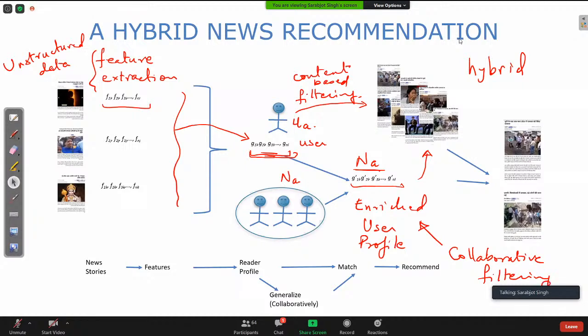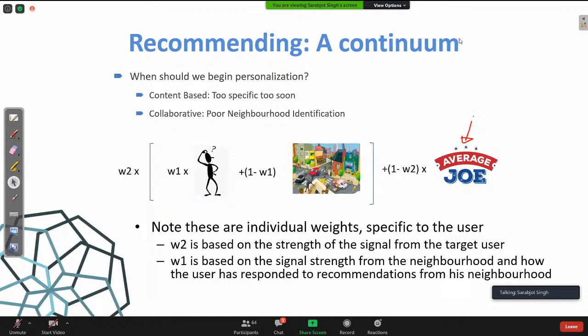Right? And if you look at what we ended up building as a recommender system here, we calculated the average consumption pattern across the users. So that was, if you remember what I had shown you when we were talking about collaborative filtering, the mean weighting. So this is the mean user. We are giving it a weight and adding that in to a weighted sum of the user profile. So this is the user bias, if you want to think about it as that. And this is the neighborhood profile, right? And we are combining these three things and coming up with recommendations.